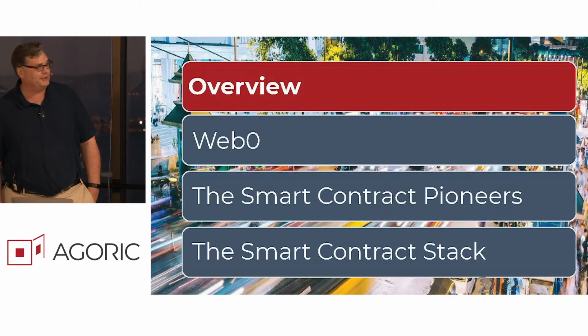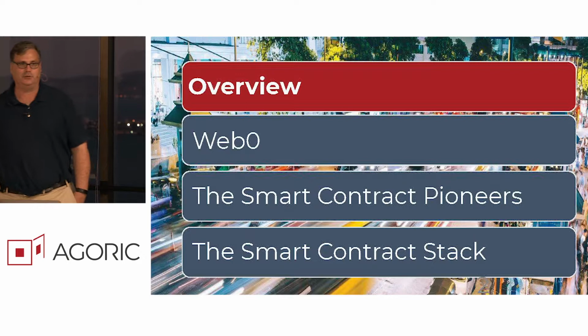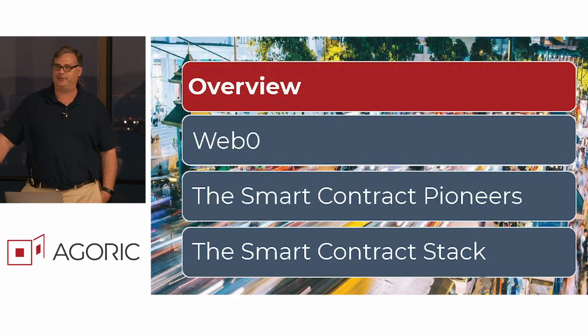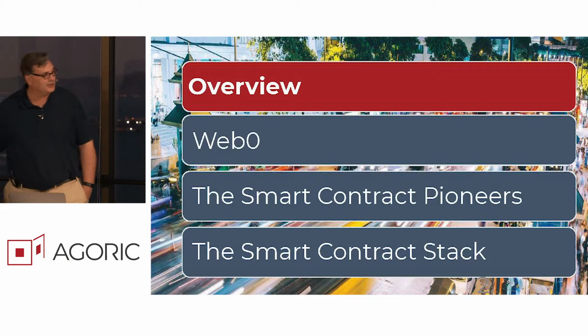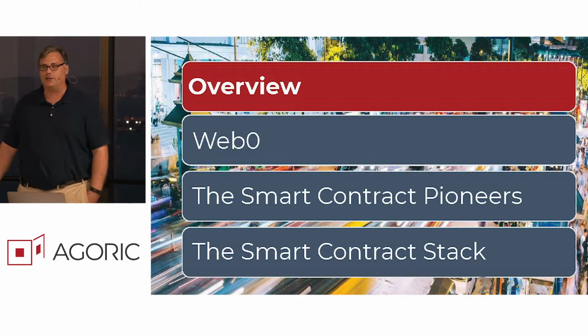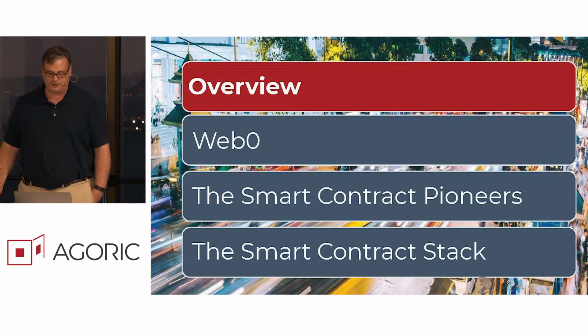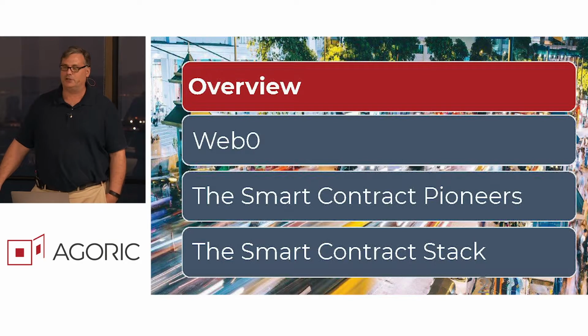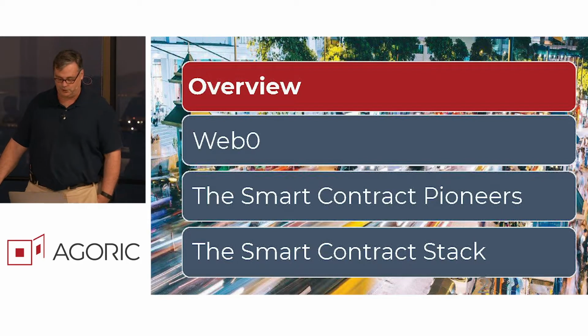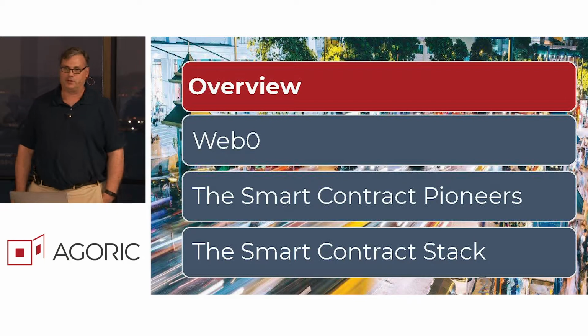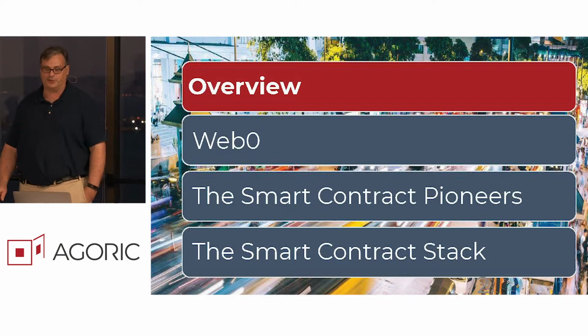And I really want to cover three things. First is what I call Web Zero, which dates back to 1988, roughly through the early 90s, which was really an attempt, pre-web, to visualize and build this interconnected world that we find ourselves living in today. Then next, I want to talk about what I'm calling the smart contract pioneers. These were moving forward a bit in time, to the mid-90s on into the early 2000s. This was really an effort to figure out what smart contracts are and what technologies we need in order to build them. And finally, I'm going to conclude with a little bit of what I call the smart contract stack to maybe pull out some of the lessons from that.